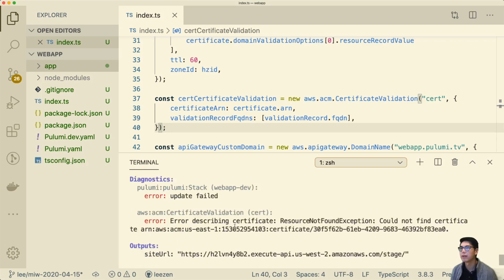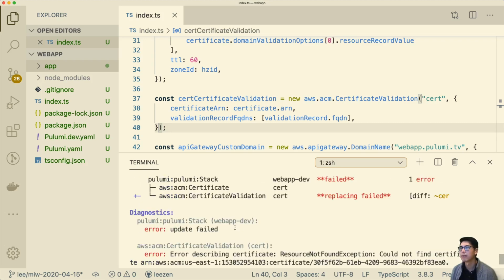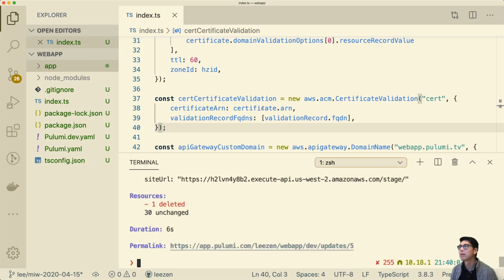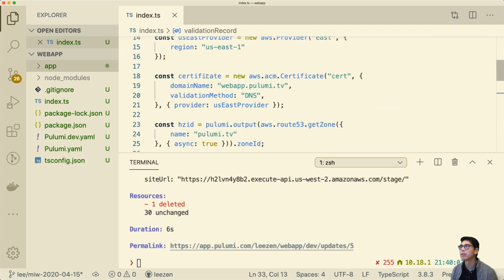Oops. Why did it still not like that, huh? Create this cert. Let's see. Let's try actually doing this then, like I said.